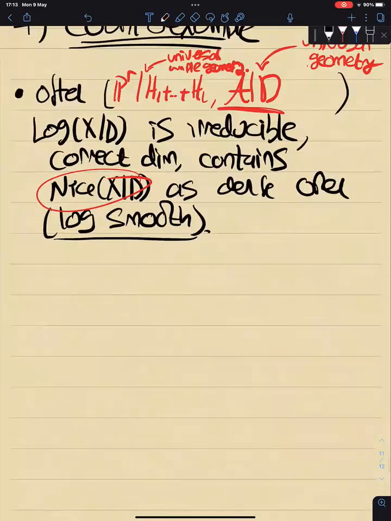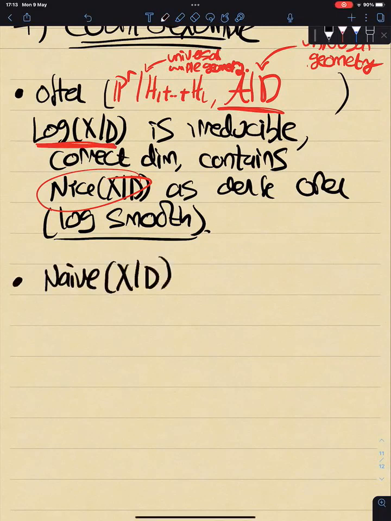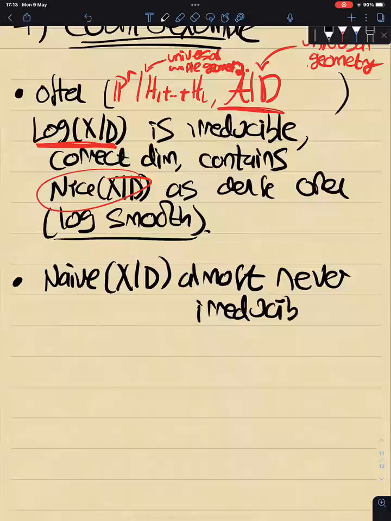Okay, but anyway, the point is that this log space is, for these nice targets, well behaved, but maybe the counterpoint I'm trying to make is that this naive space is almost never irreducible. Even for these very simple targets, you can think of this naive space as having a geometry very similar to the geometry of the Orbifold space. So their components will be basically the same, and this gives you some way of accessing this. Okay, so it's almost never irreducible, and it has excess components, and these excess components will contribute to the invariants. So that's why the invariants are different.